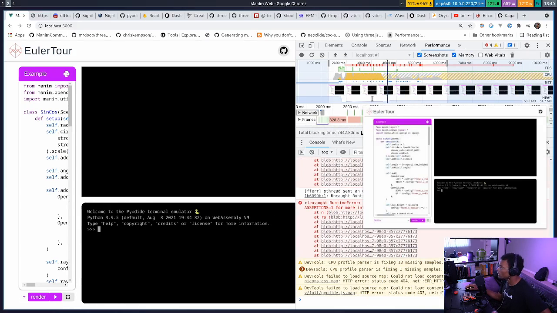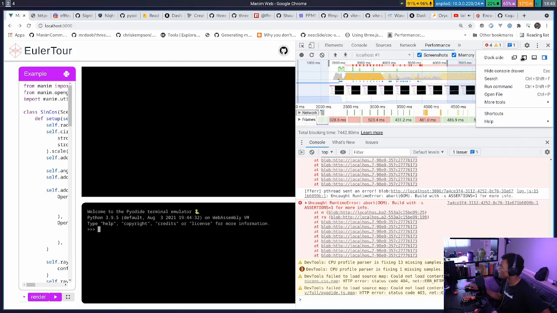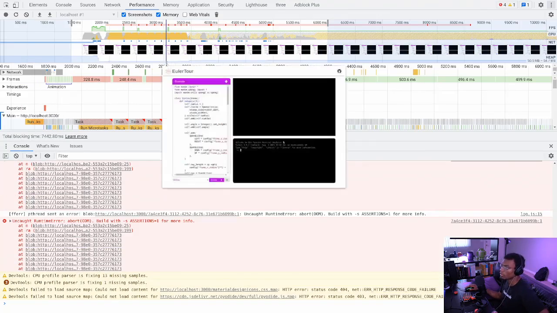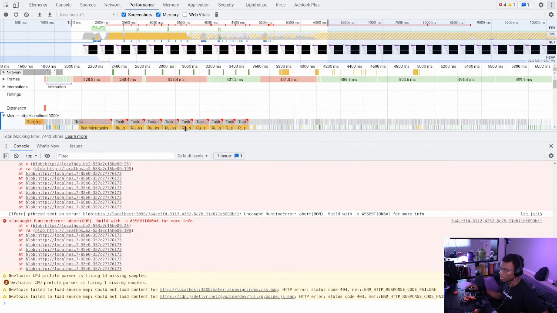Okay, let me see. I guess there's no visual indication of what happens here. But I am able to see how much memory this ends up consuming.